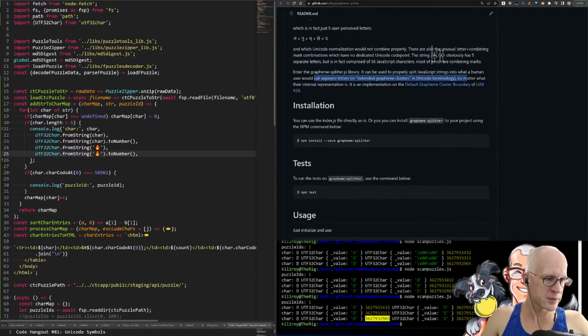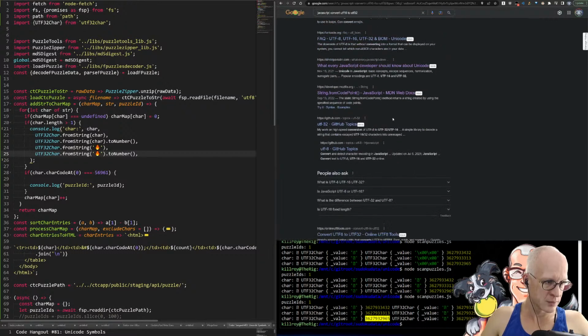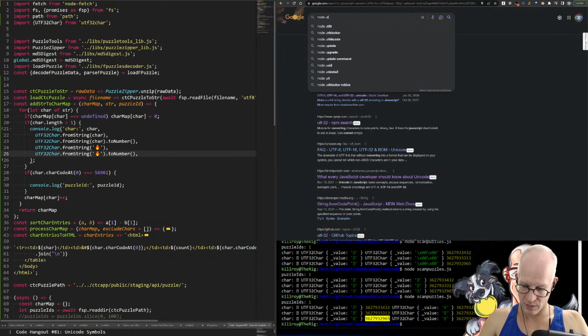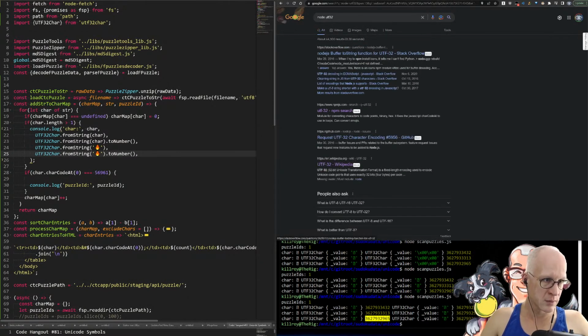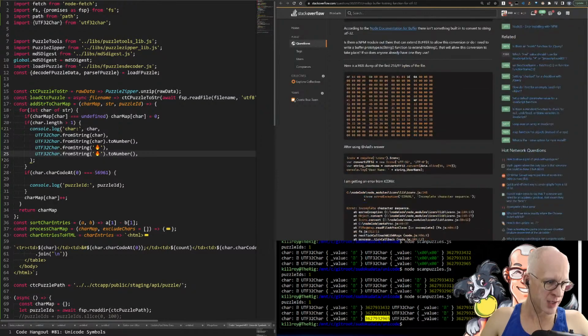Is there no native UTF-32 support? All right. Node UTF-32. Can I run toString UTF-32 maybe?